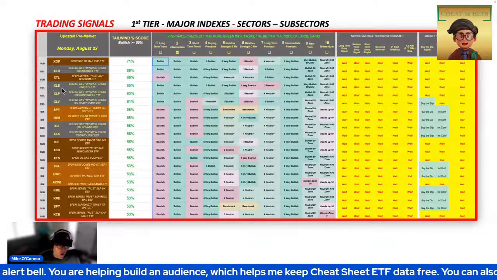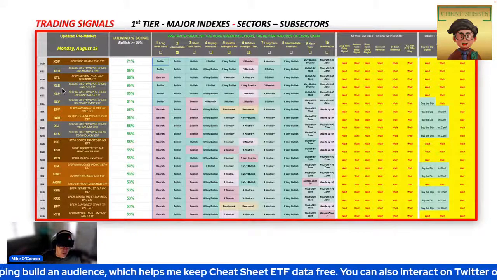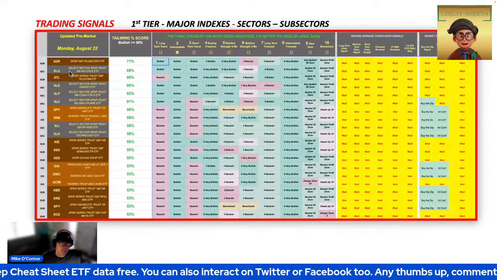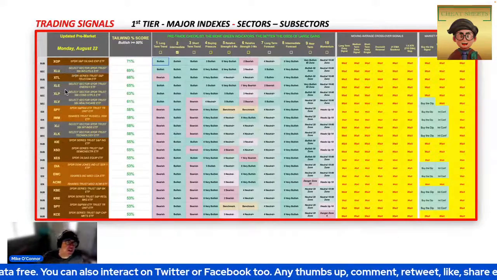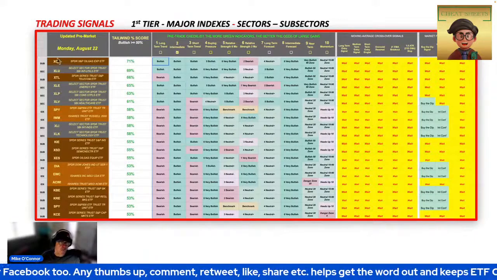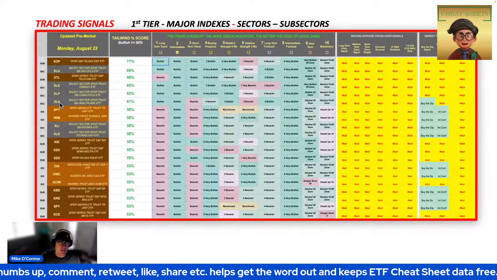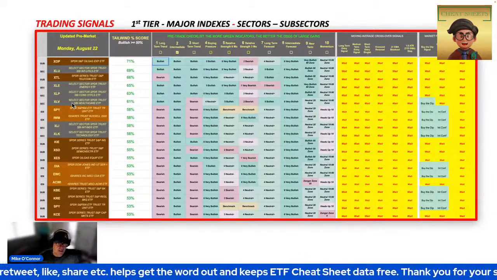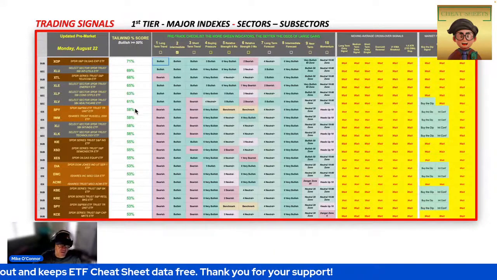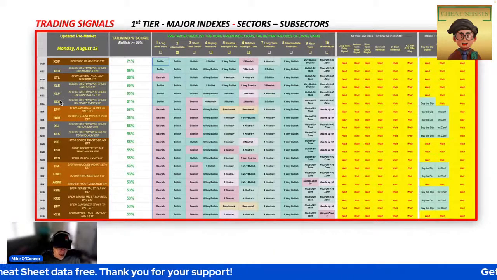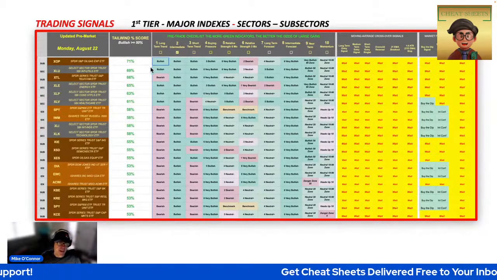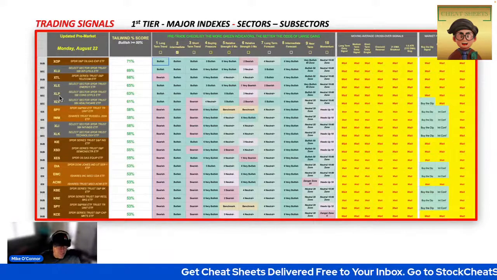The next category are sectors. Sectors are swaths of the economy underneath an index. So utilities is our top index, followed by energy, followed by consumer staples, followed by healthcare. By the way, those are what we would refer to as defensive ETFs. Those are stacking the highest. So the reality is, as of right now, the market is placing the most value based on these tailwind scores on the stuff that has the least damage potential if the market were to go down. Okay. Healthcare, utilities, consumer staples, and energy.